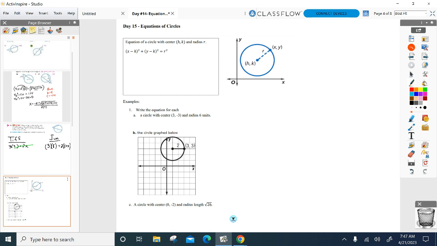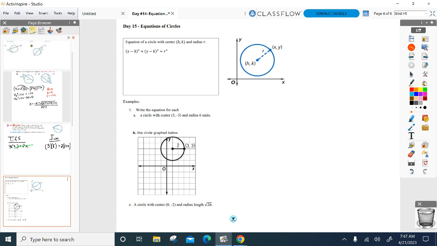Now, today, what's the equation of a circle? It looks pretty intimidating, I'm not going to lie. It looks pretty intimidating, but it's not. (x - h)² + (y - k)² = r². I need you to make sure you realize what two of the parts mean in the equation. First, let me go with what h and k represent.